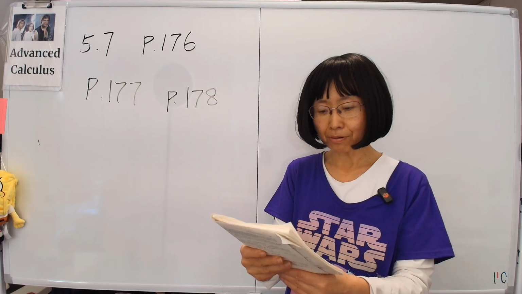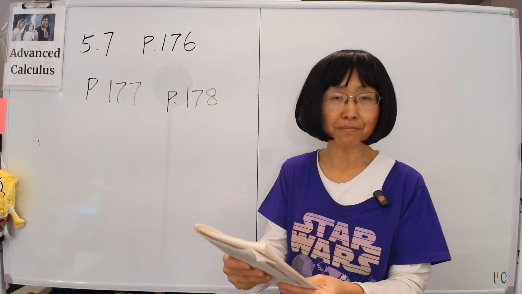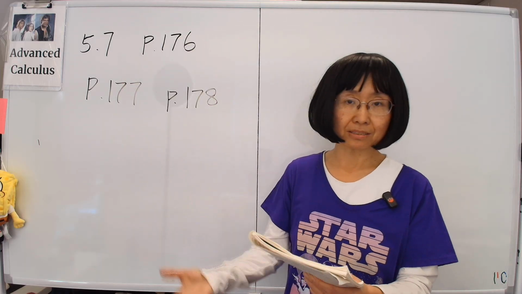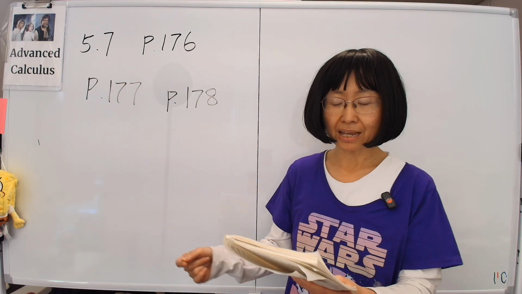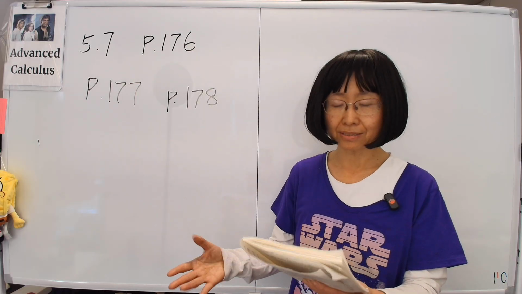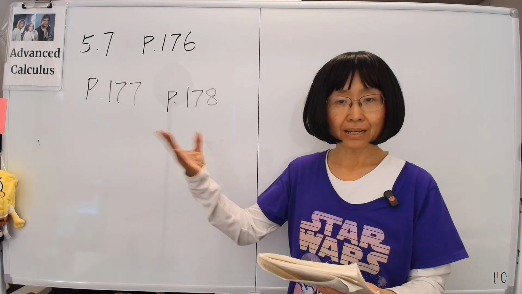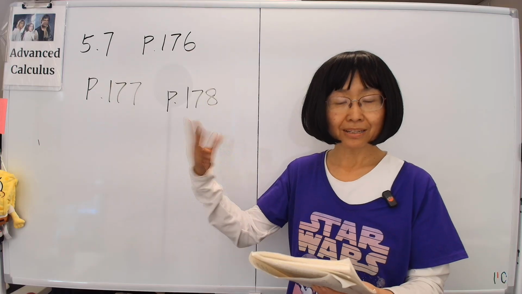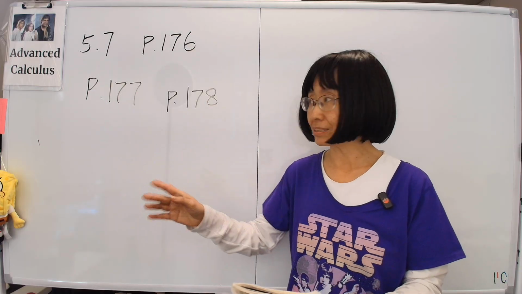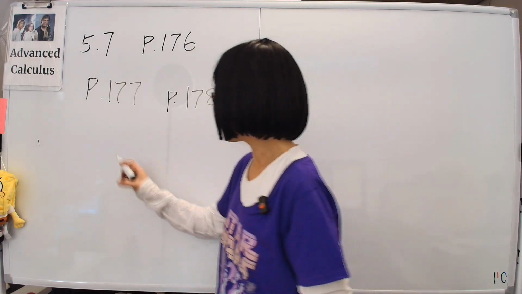Now, as an example, let's consider the most obvious set. Let's say x0 is 0, and then xk is 1 over k. So your set of points is like 1/2, and then 1/3, and then 1/4, and so on. So your set of points is a bunch of stuff that's approaching 0.